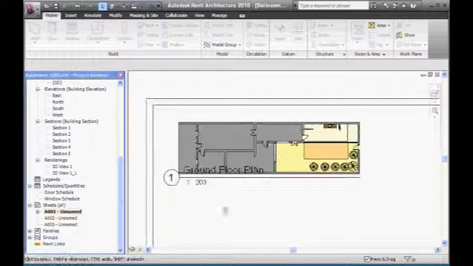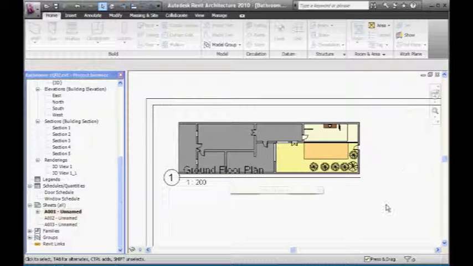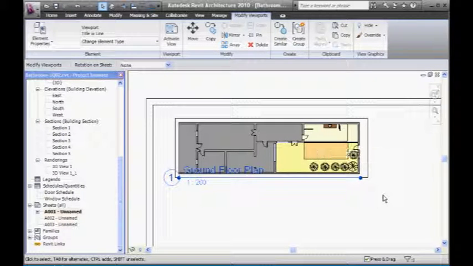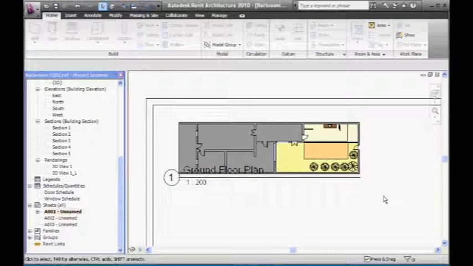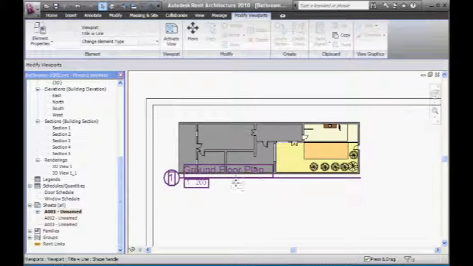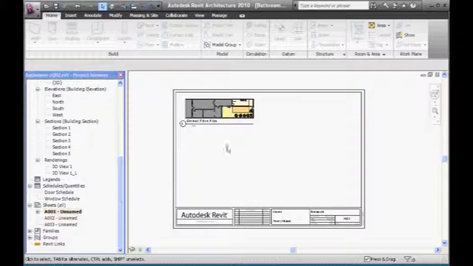But to move the tag on its own, you need to deselect everything. So with the viewport selected, if I click into a blank space, then I've deselected everything, and I can then select the tag on its own and move it.